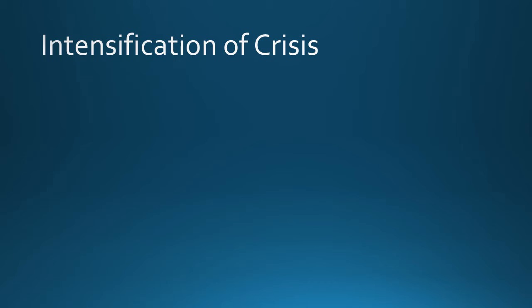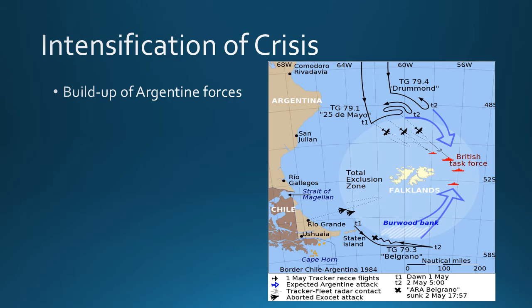Now let's take a look at the crisis and its intensification. Again, there was some hope that even when the British forces were coming over, maybe there could be some peace. Well, the reality is that that's pretty far-fetched, because as the British forces are moving in to the Falklands in order to push the Argentinians out, the other thing is that the Argentinian forces are building themselves up. And so, again, at this point, it's pretty clear, hey, look, that this ain't going to really work out.